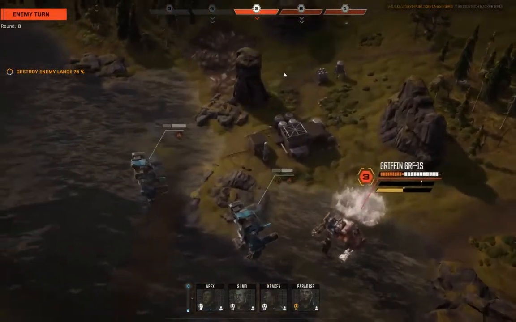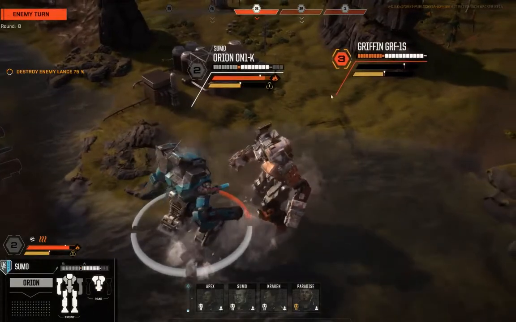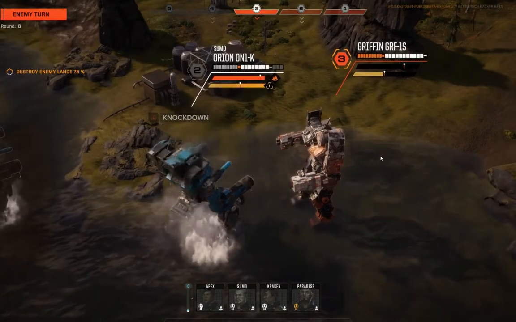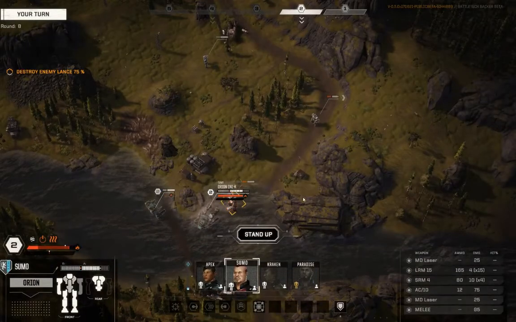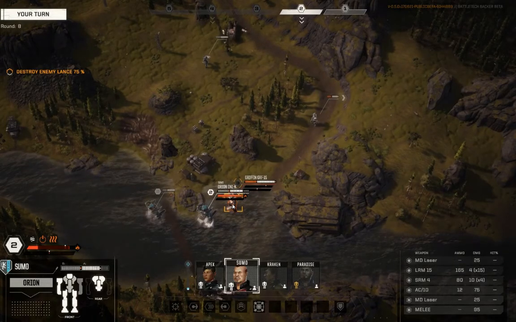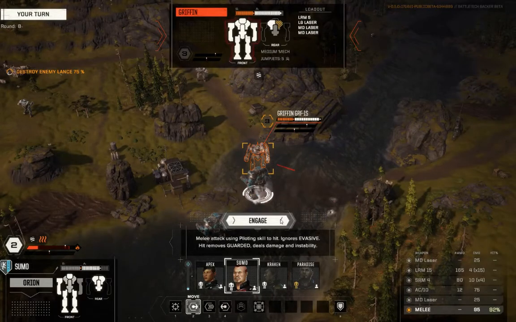Lone Griffin going in for the physicals on my Orion. I think, ladies and gentlemen, that means we have entered the impromptu punch club phase of this round. He has declared physical attacks. Pugilism it will be. Sumo, would you be so kind as to start us off? Alright, I'm up. Let's go.